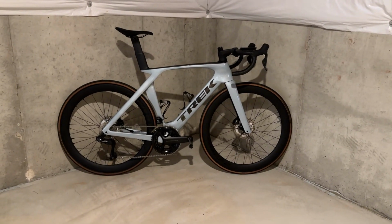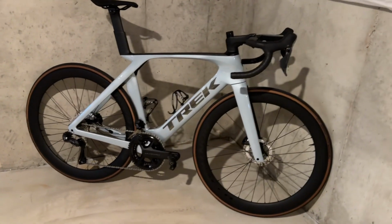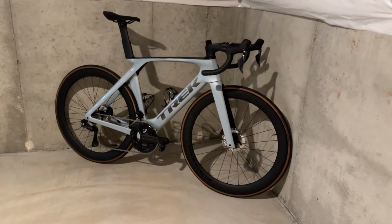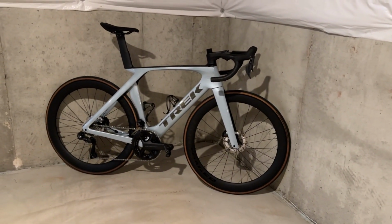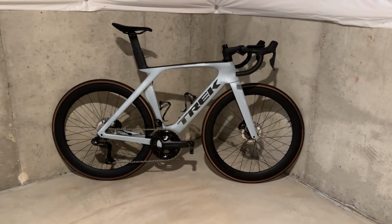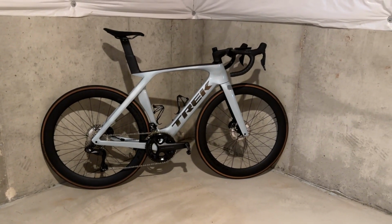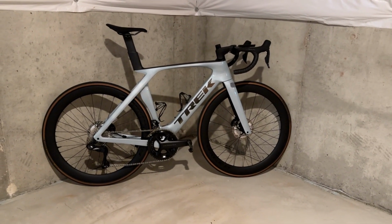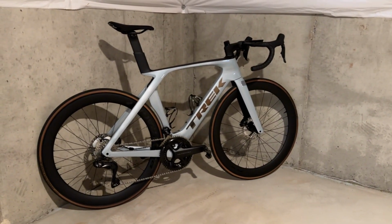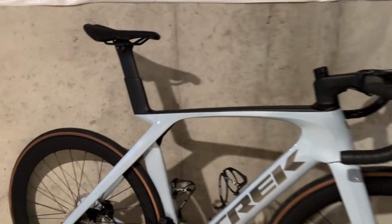Definitely going to do more videos with this, but if anyone's looking at this bike, definitely a great buy, I would say, for the price. So definitely check it out. Plus with the 30-day guarantee, that's kind of the reason I bought it. I figured if I absolutely hate the bike, I can also just take it back. But very happy with it. Still going to keep the Emonda, I think, for climbing days, or, you know, we'll see. We'll see comfort wise. I'll end up riding them back to back. And the Emonda's going to go on the trainer too. But yeah, can't wait to put more miles on it. Do a couple more little close-ups and we'll wrap this up.